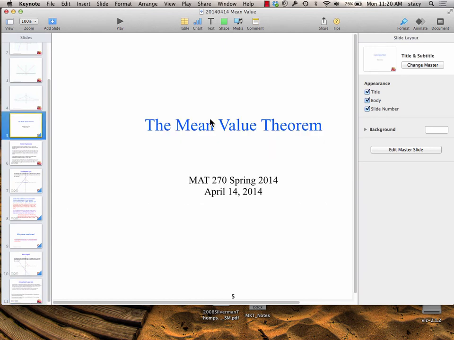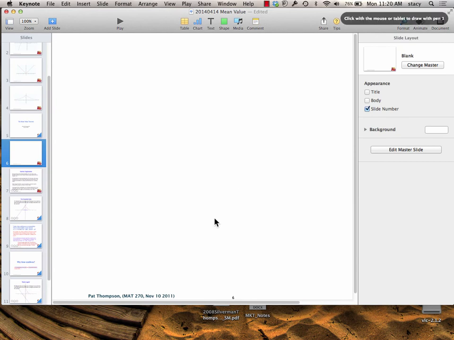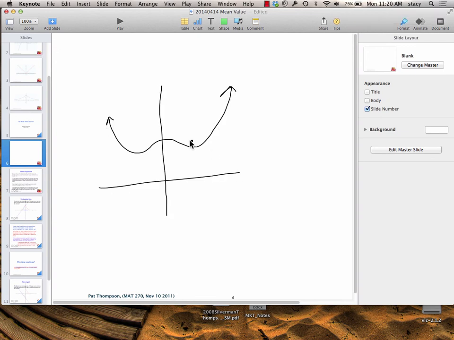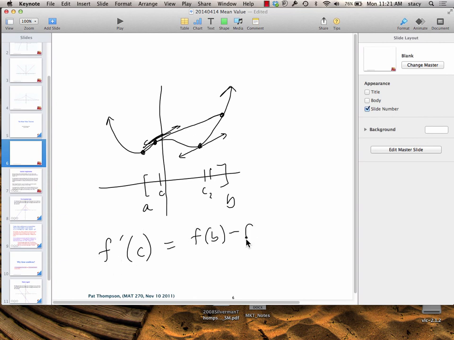Let me one more time make sure that you have a visual image. If this is your accumulation function and you have some interval, then you can compute the average rate of change over that interval, and that would be the slope of this secant line. What the mean value theorem says is there is some x value between A and B, at least one, there could be more than one, where the tangent, the rate of change at that moment, is equal to the slope of the secant. Here's one place, and in my picture there's more than one; maybe about here would be another c value. But there is some c value where the rate of change at that value is the same as the average rate of change over the interval.